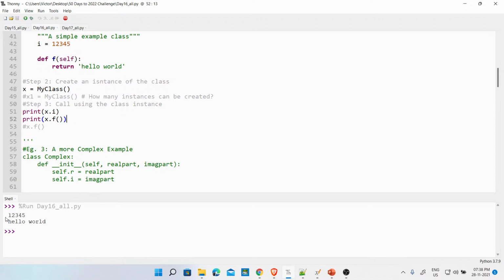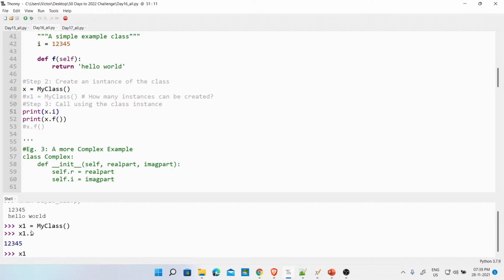Fine. So you see, obviously 1, 2, 3, 4, 5 is there, and then the word is there. So what we can do now is create another instance of this. So I'll say here x1, I call it my class. Fine. This works. Now I have to use it to access both the class variable and the instance variable. So I'll say x1 dot something. X1 dot, what's the class variable name? It's called i. Fine. I got that. So I can also say x1.